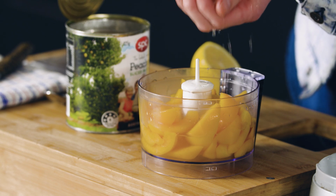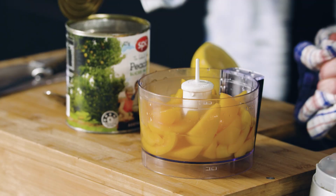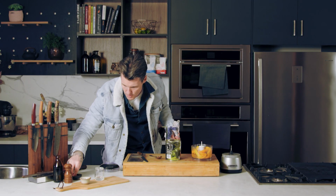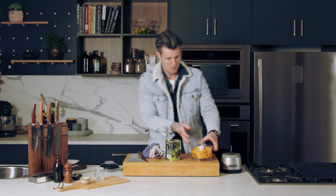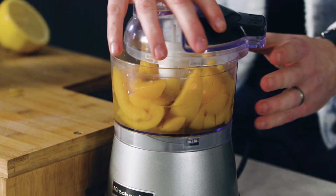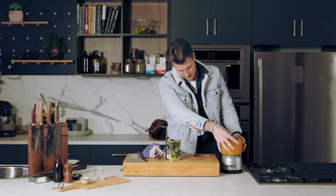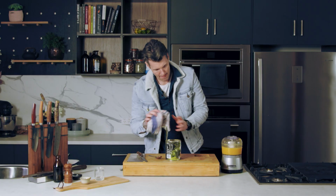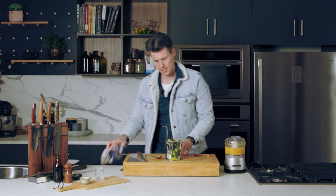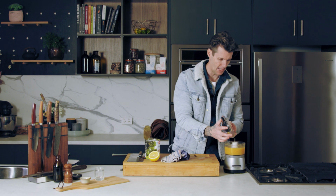So we'll go half a lemon, and then a little bit of vanilla. About a teaspoon of vanilla. Pinch of salt. Pop that on. Lid on. We'll blitz that together. Now, you could just drink that as is, as like a gin peach slushy, but we are trying to make this into a sorbet. So I just want to taste it at this point.